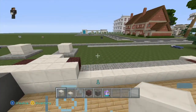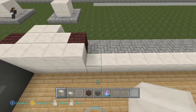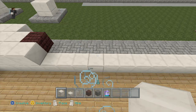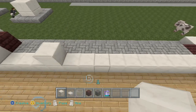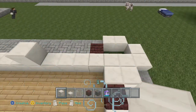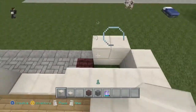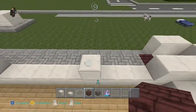Alright, and then we'll come back over here. And let's see, skip 1, 2, 3, and then here we'll place a block of quartz, and then skip 5, 1, 2, 3, 4, 5, and then on the 6th one we'll place a block of quartz, and then skip 3, 1, 2, 3, and then on the 4th one we'll go 1, 2, 3, 4, and then we'll fill that in, and then grab the nether brick.